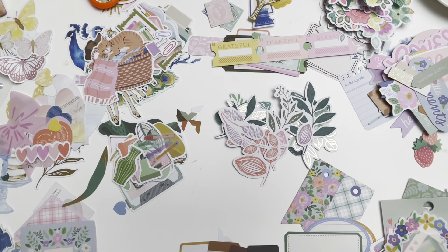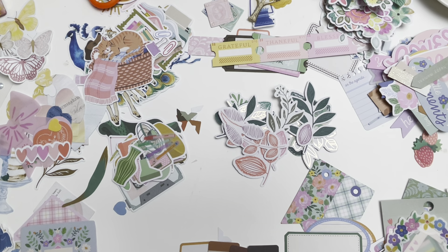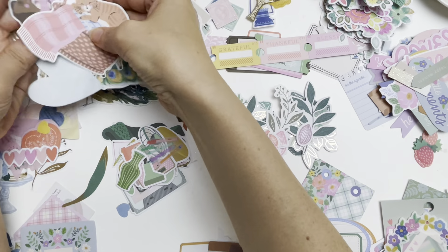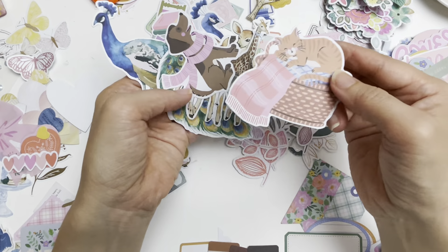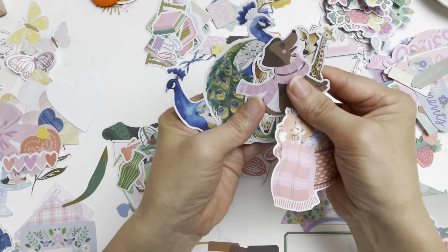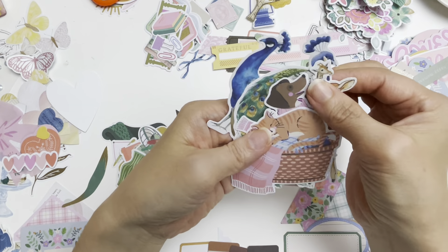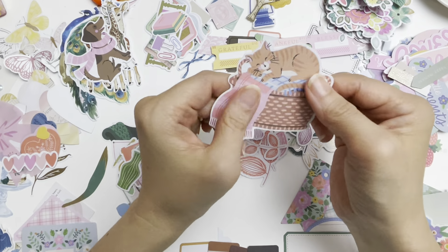I love ephemera — it's definitely something I cannot live without. I love it so much, I wish I had an endless supply of it all the time. This pile here is an animal-related or nature and bird-related category. I have a cat in a basket, a dog, some giraffe, and some peacock. It's not a category I always reach for, but I do use them because they are very unique. I also think of them as characters, not just animals.